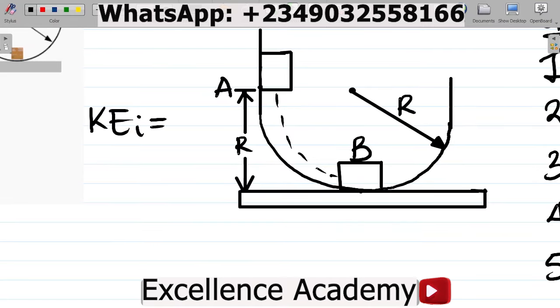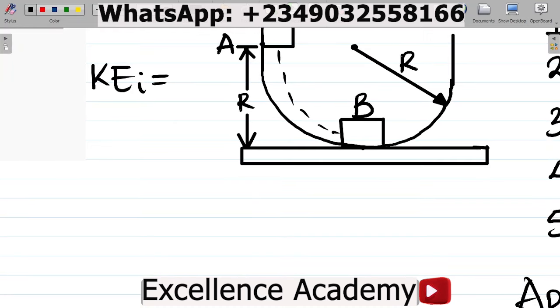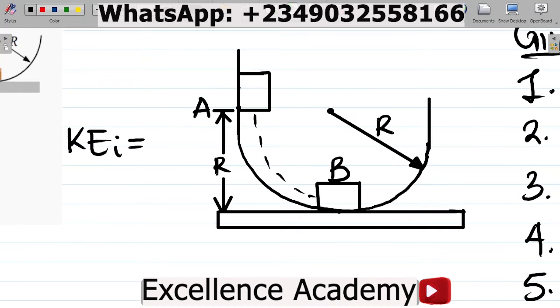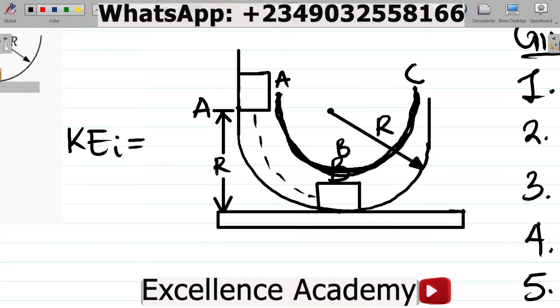Now, at the initial stage, the simple idea is that this block is swinging from this point. Let me show you this. It swings from this point on the hoop, down to this point, then goes up, swings to this point, stops here, and then swings back down again to point A. If you label this point A, the bottom B, and this point C, the simple concept is that it moves from A down to B, swings to C, stops at C, then comes back again this way. So if you want to analyze this at A, which is your initial point, what happens? Coming back to A, you want to observe that it stops at A.